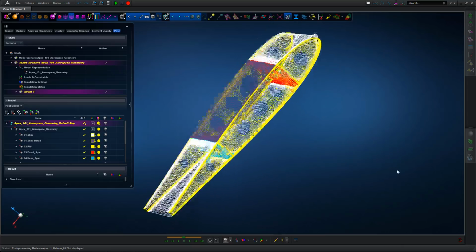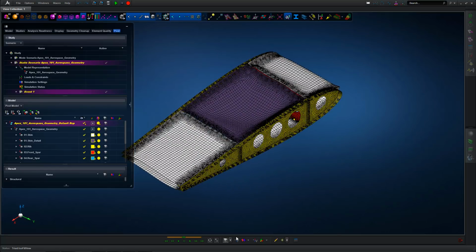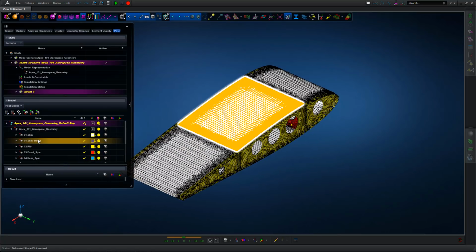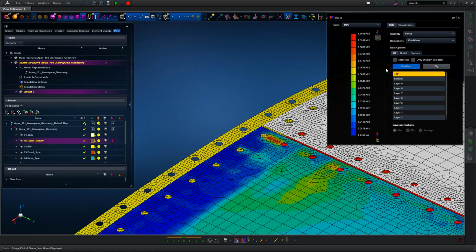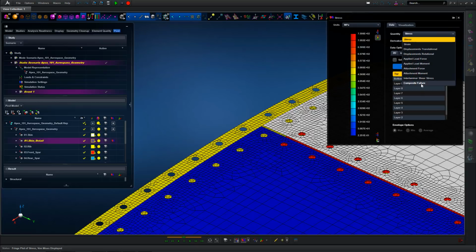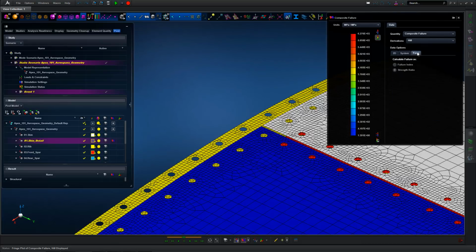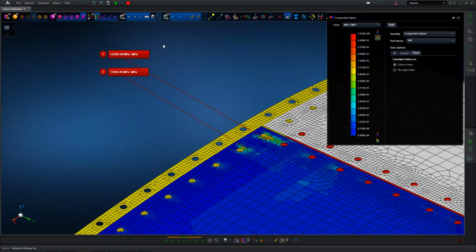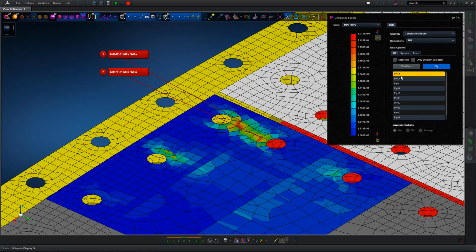And again, going into the post-processing mode, we can see the overall displacement of the panel and substructure. So taking displacement off, highlighting the skin detail, so the fringe plot is tailored specifically to that region, and going through to composite failure, specifically into the ply based output, showing all plies, and switching to the appropriate output, and we can now see our failure index has reduced from 1.6 to 1.01.